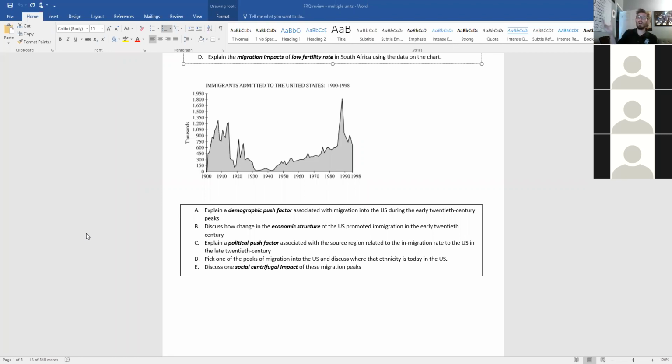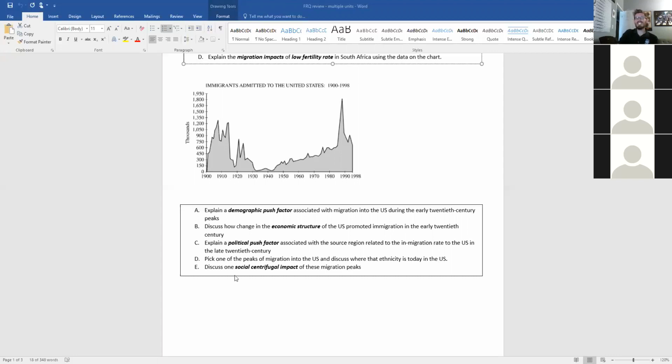And when you're explaining all of this great stuff, because that's what you have to do, then you say, well, I'm going to analyze the third peak. I know that third peak was full of Asian immigrants and Latin immigrants. And today, Asian Americans are still along the West Coast. They haven't migrated out of that area because they still see that migration pattern today, and they've established themselves and assimilated and all that other good stuff that you want to talk about. And same thing with the people from Latin America. They're in the southern and southwest part of the United States. You have to be very specific about those regions in the US when you answer this, because you're explaining why they're there and this historical movement that has happened over time.